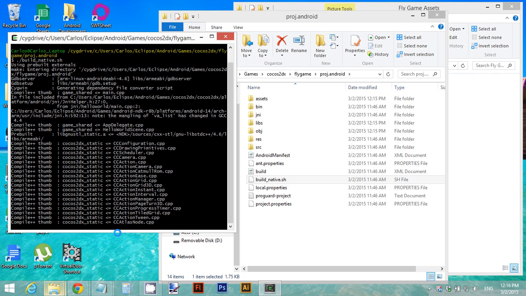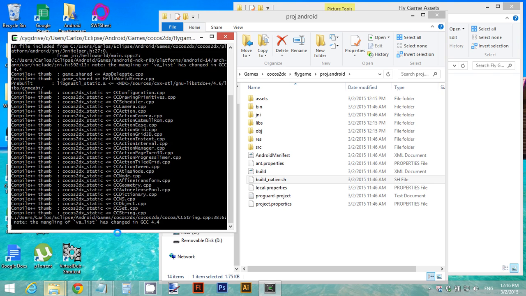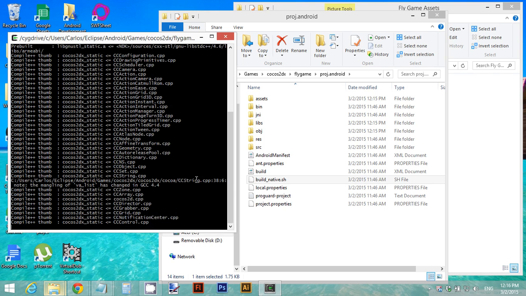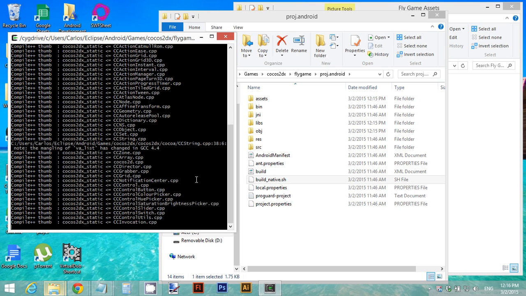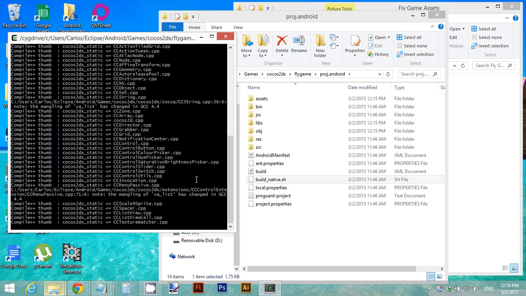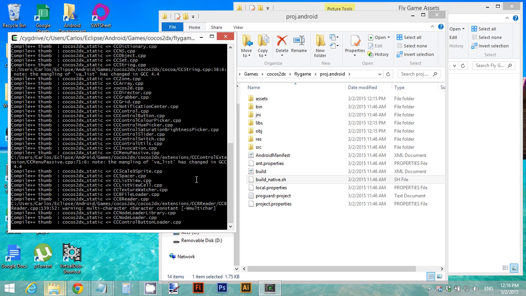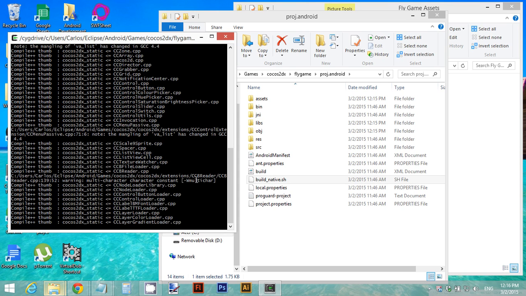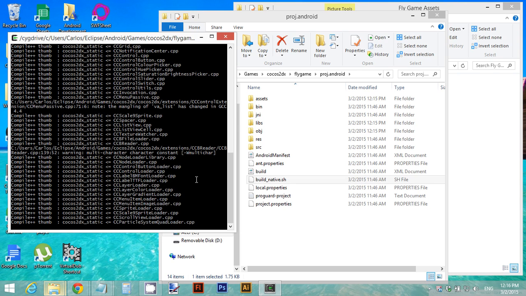you need to see all of this compile thumb and all the Cocos Studio classes, CC, these are the classes, built in C++, so they are compiling and getting ready so you can import this project into Eclipse and keep working from there. The first time this takes a while, but the next time you do this, when you import new assets, this only takes about 5 seconds.